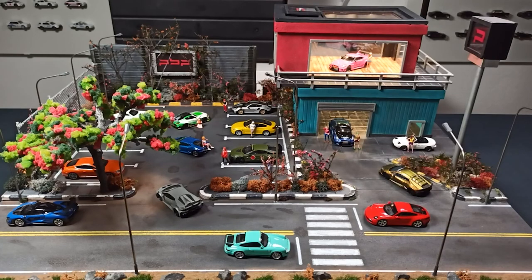I think I'm able to do it better. But for now, I'm pretty happy with it. I don't know if I will do unboxing videos with this diorama. Maybe, I will try it out. So I think that's all I can tell you so far.